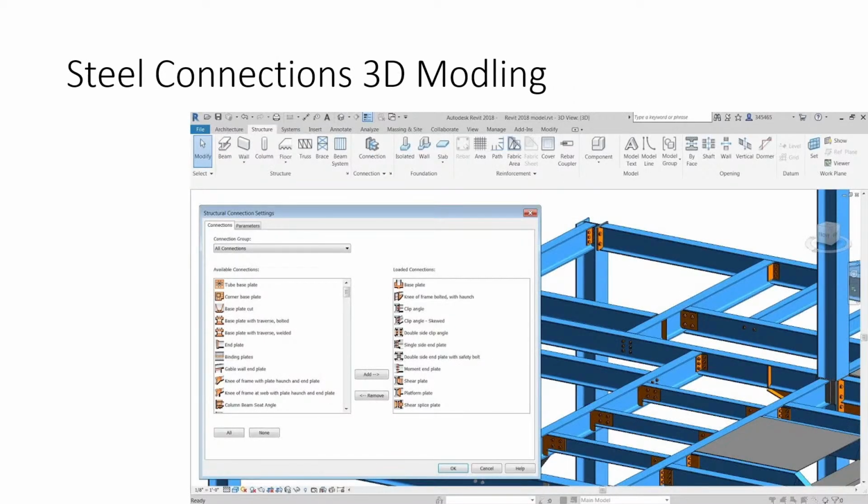And then steel connection in 3D modeling is important. If you know the concept, it is very good. If you are a structural beam modeler, then this is actually a very important topic for steel modeling. Okay, so there are some default connections. You can also create your own connection. So those things we'll see in one class. This is especially made for structural beam modeling. Okay, so in case you're an architect, don't hesitate to attend this session, because it's always better if you know the concept.